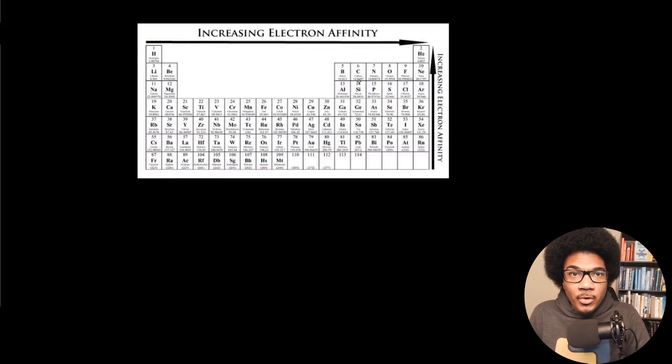Using those two properties we can rationalize a general trend in electron affinity for the periodic table. In general, the electron affinity is going to increase going from left to right on the periodic table and increase going from the bottom to the top of a column in the periodic table. It increases left to right because you're adding more protons whereas the electrons are being added in the same principal level, and they would decrease going down the periodic table because you're adding them to orbitals that are much further away from the nucleus.